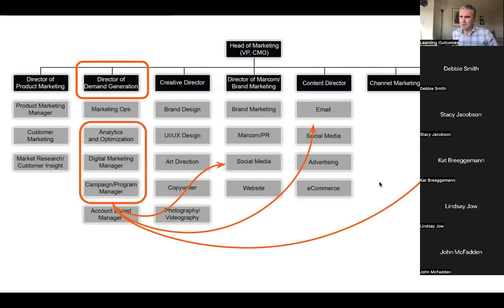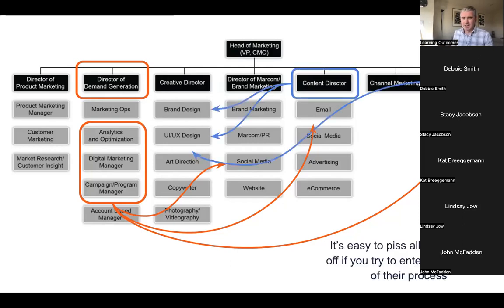Or, I just want to promote this webinar I'm gonna do. Okay, well, that sounds like it might need an email, maybe some social, and they'll transact and write the work into those people's world. And then those people will send off their work to things like UX designers and brand designers and things like that. So they write the work, it gets built by these other teams, and those other teams then interact here.